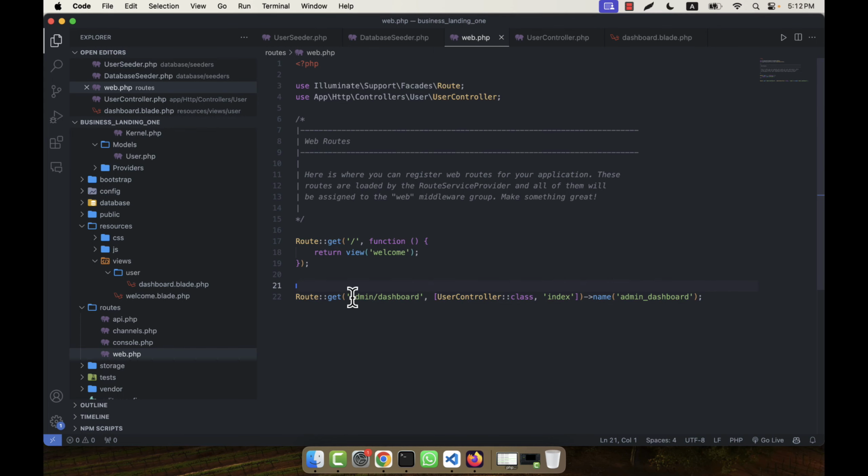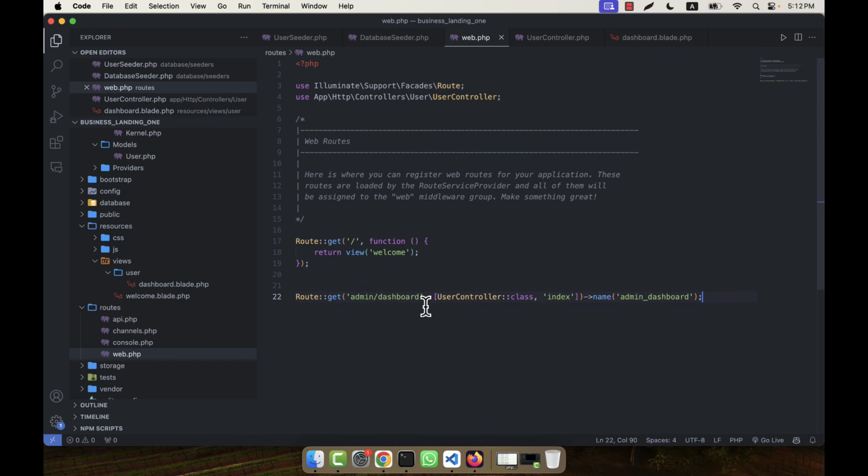Here you see there is a prefix that I use here, that is admin slash, right? And this page should not be accessed by any type of user who did not log in. You see I did not log in here, but I can see the dashboard. This should not be. But before going to that, I am going to call another one, that is admin login. So here UserController, here login, and this will be for example admin login.